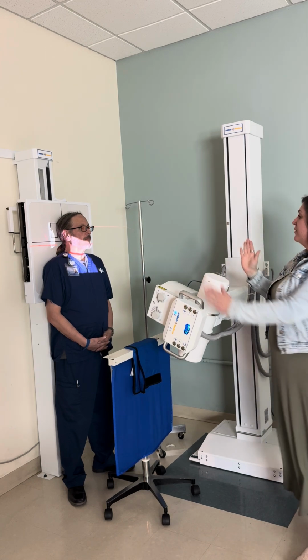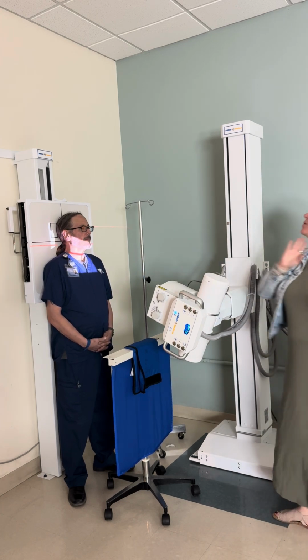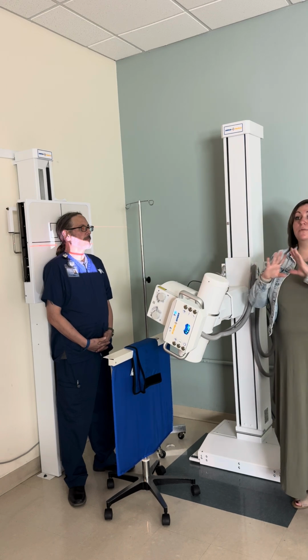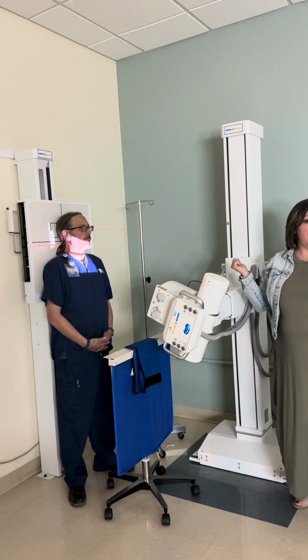I'm centered at C4. Come just a hair to the left, right? Right there. So we're in the midline, chin up, 15 degrees cephalad angle. That is my AP C-spine. We're just gonna have our patient hold their breath, okay? Don't breathe, don't move, and x-ray, okay?